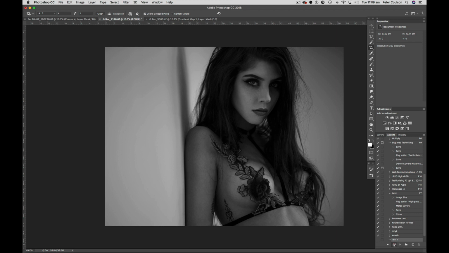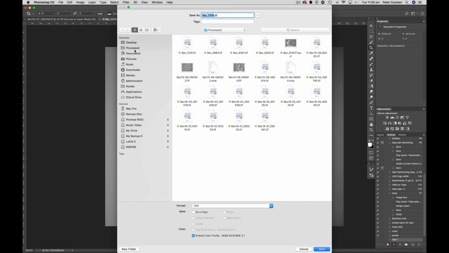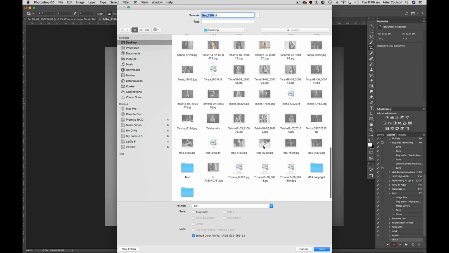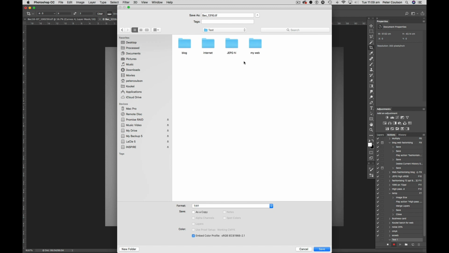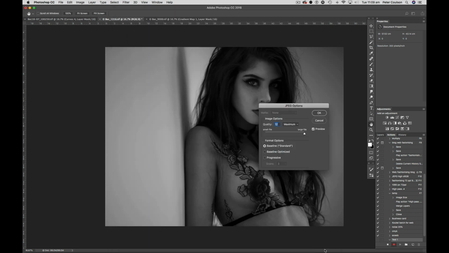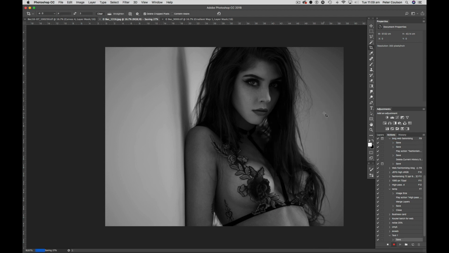The very first thing I want to do is save this just as a high-res image out. I might want to change my size, but this is more to send out a high-res to one of my clients. I'm already in sRGB, and I'll just save this out as a JPEG. So all I'm going to do is save as, and I'm going to go to the folder on my desktop called test, and this will go into JPEG high. I'll make sure that this is a JPEG, and I'll go save. Quality full.